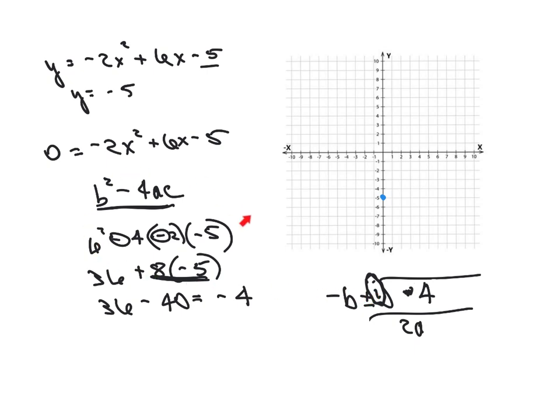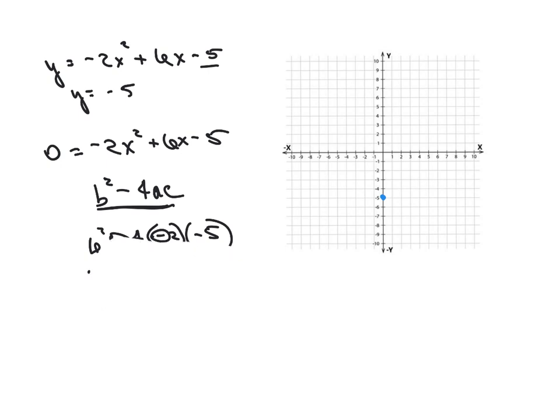So rather than doing the whole quadratic formula and finding an answer that has an i in it, we just did the discriminant to find out that it's not going to cross the x, so we don't even do the quadratic formula. So we only had to do a little piece of it to find out what our answer was going to look like. And come to find out, we don't have to do the work of continuing on. So that's the reason that you found the discriminant a couple lessons ago, so that you could find out what your graph is going to look like without doing all the work. So we didn't have to do that. So yay, that saved us a bunch of time.